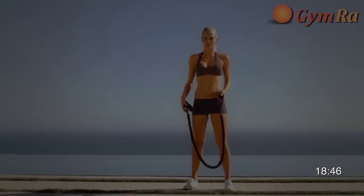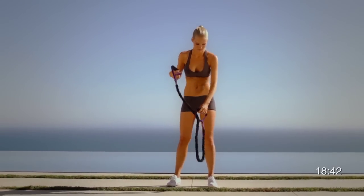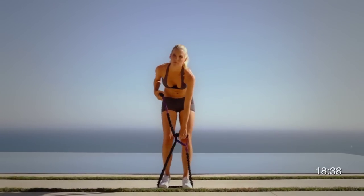3, 2, 1, begin. Do 30 alternating twists. To make this exercise more challenging, bend your knees further. You're working your arms, obliques, and shoulders.